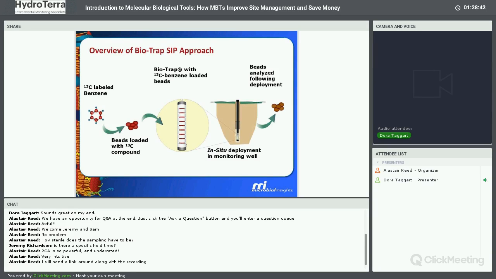The way that it works is that we'll have a specially synthesized compound made. So it could be benzene like I'm showing here, it can be naphthalene, it can be MTBE or TBA, 1,4-dioxane, anything that the organism uses as an electron acceptor, we can put into this type of format. And then what we're going to do is we're going to load that compound onto our biotrap samplers, and I'll explain in just a moment what a biotrap is. But we can use that then to track the contaminant fate. We're going to put one of the biotraps into the monitoring well for 30 to 60 days, and then remove it and do analysis in the lab.